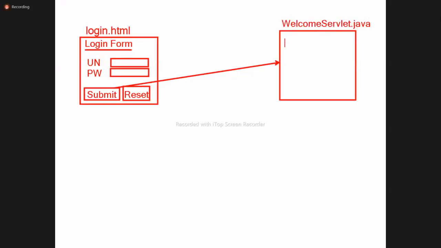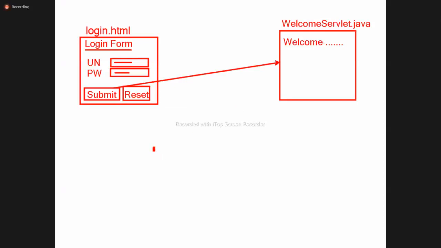Here, it will retrieve the username and print welcome, that username. That's it. Here you type username, you type password, you click on submit button, and this username is printed. That is the request, that is the response. We are sending request parameters, username and password, and you get the response, welcome username. Between request and response, dynamically you can add a filter.